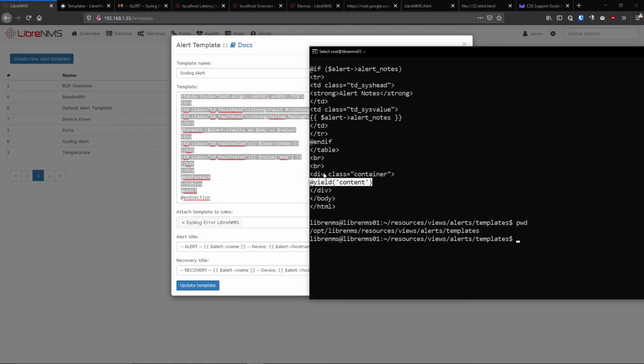You can see I started a new container here and closed it, and then I put all this code right in here. So that's just how you know where to put this code in the base template. You could move this anywhere in the base template you wanted to. It just made sense for me to put it at the bottom.